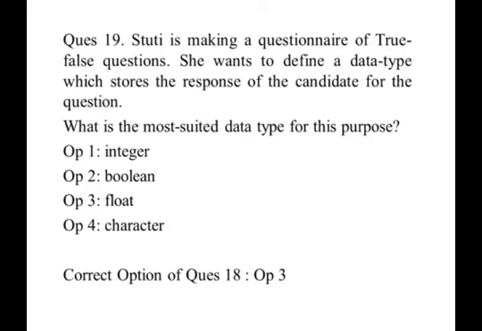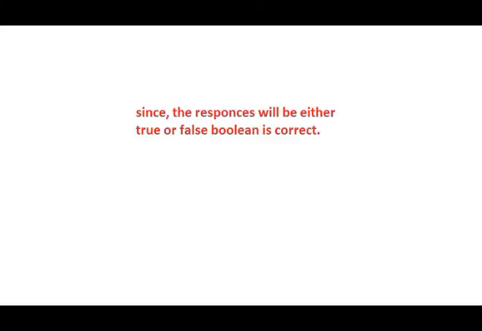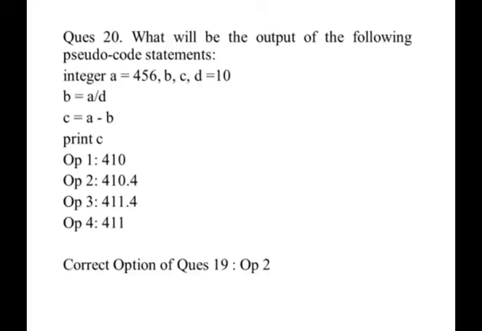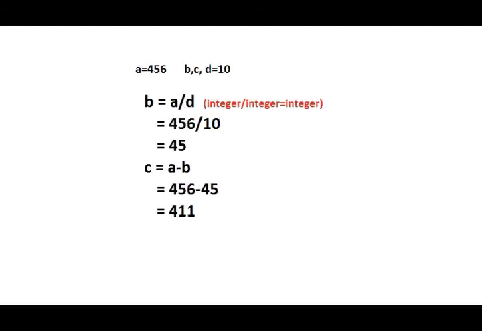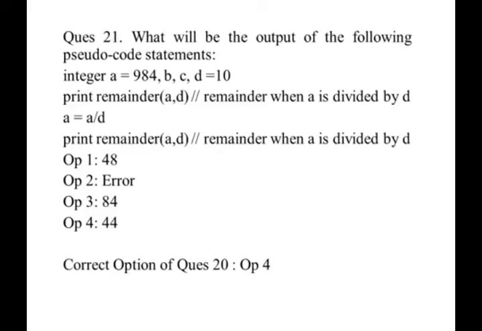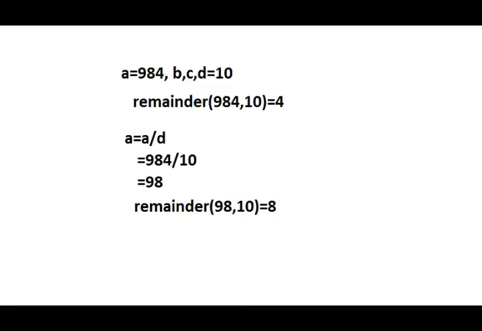The logic is based on the problem which we encountered in previous questions. Here we have b equals to a by d. So integer dividing integer, we get an integer, so we are getting 45, not 45.6. Now c is equal to a minus b, so 456 minus 45 gives the solution. New question, try to solve it. Here first the remainder is obtained when 984 is divided by 10, which is 4. And now the value of a is modified, a is divided by d, and a now contains 98. So remainder of 98 and 10 is obtained now, which is 8. So 48 is the correct answer.